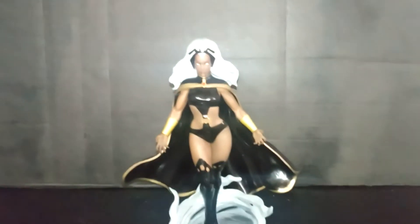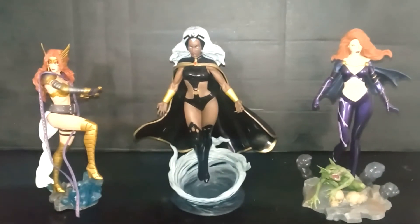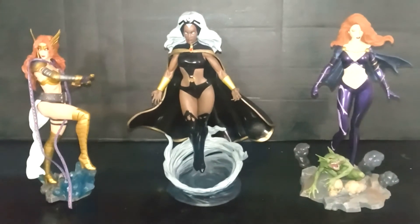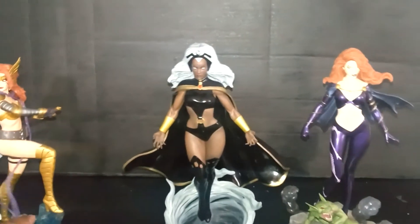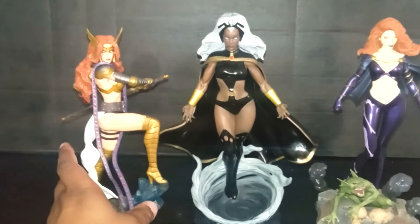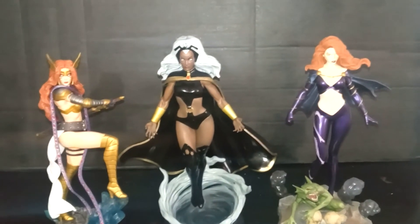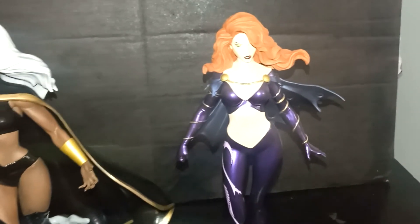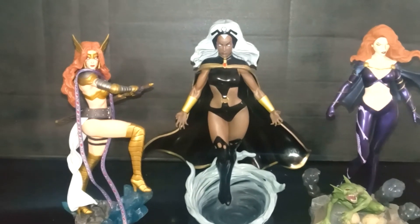Let's do a size comparison. Here Storm is compared to the Goblin Queen — the Goblin Queen and Storm are neck and neck as far as my favorites. They are awesome. And you got Angela, which is Thor's sister — we found out she was Thor's sister. Spawn number 9, her first appearance. Very awesome. The Goblin Queen is still very sexy. Yeah, her and the Goblin Queen run neck and neck in sexiness.